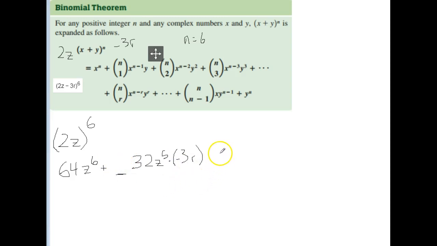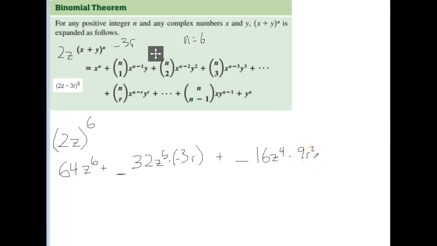And then we repeat that process, this pattern. The next one is our x term, which is 2z, and now it's to the fourth power. So that's going to be, leaving our coefficient out now, 16z to the fourth, because 2 to the fourth and z to the fourth. And then our y term, now it goes up one more. So here it was to the first power, now it's going to be to the second power. So negative 3r to the second power, that would be 9r squared. The two negatives, squaring the negative makes it positive, and r squared.